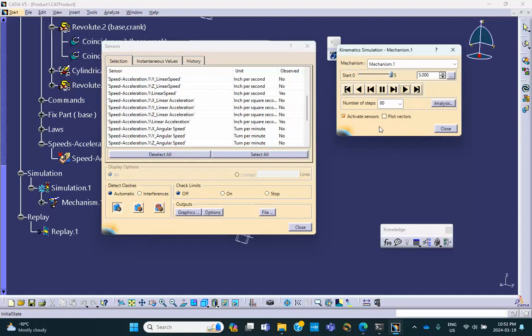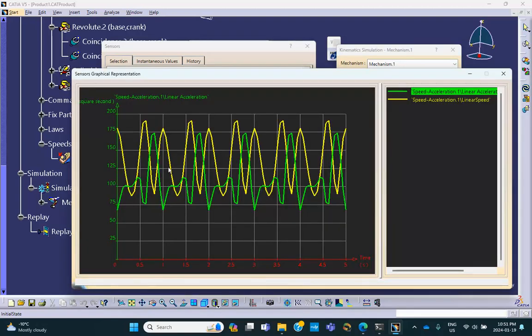Okay, now if you go to graphics, you see that I get both of them. One of them is the old one. This was added to. I don't want this.